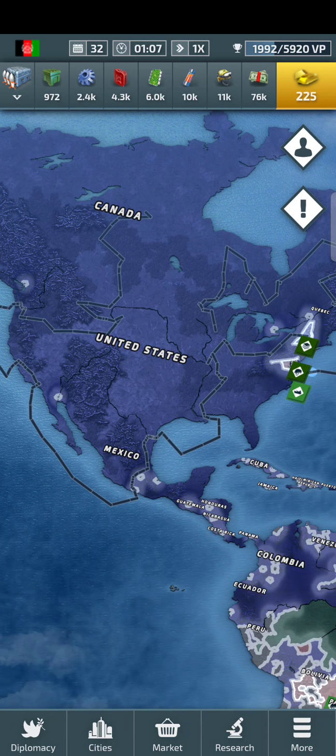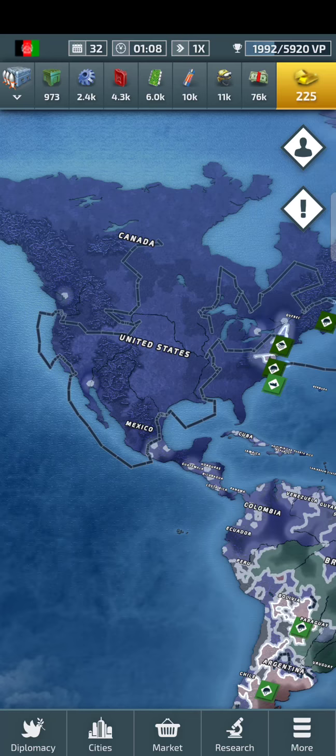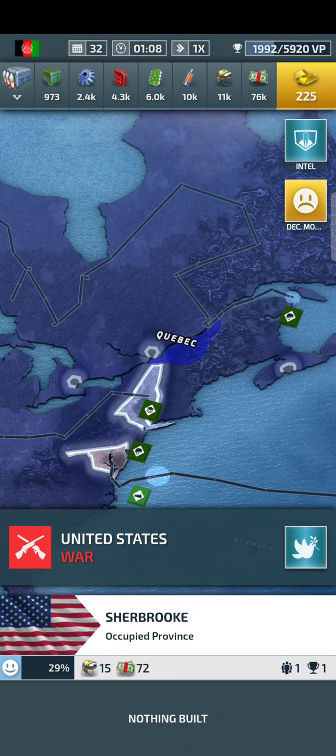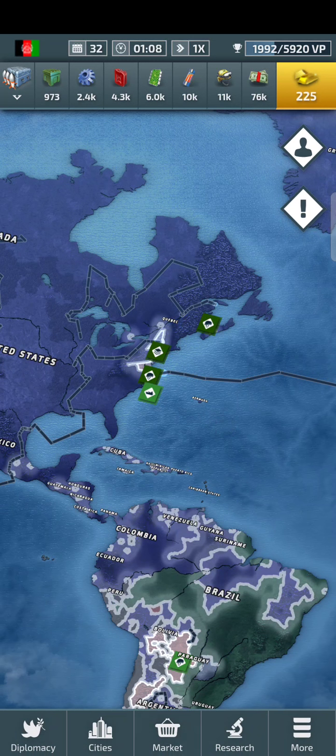So we just need one of his major cities to go rebel, so that it spreads out. Damn. To be honest, this is a sure victory already against the United States. His only way out of here is for him to use gold, by buying 2,500 gold just to increase his morale by 10%. So that's his only option right now if he wants to win. Plus, of course, he has to rebuild his forces in order to be able to attack me.